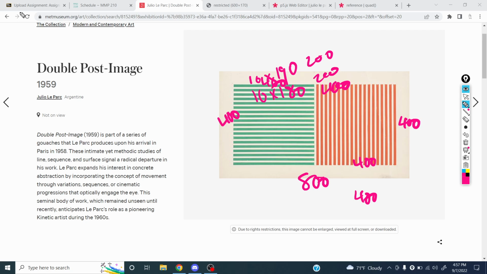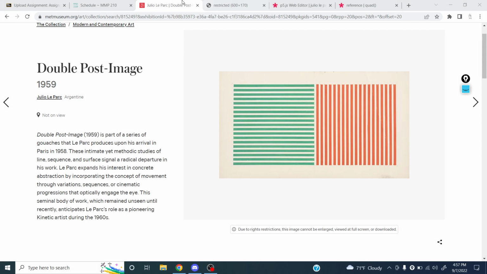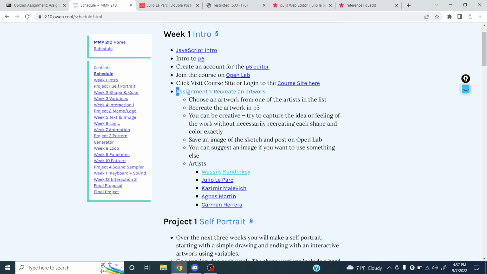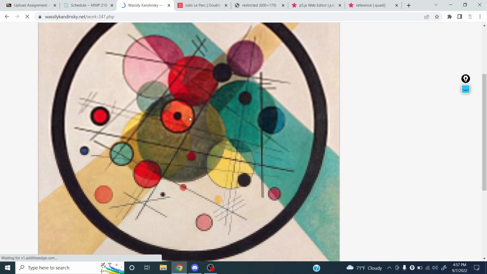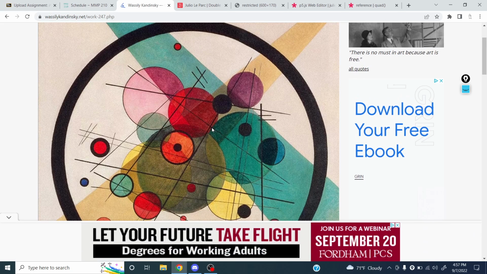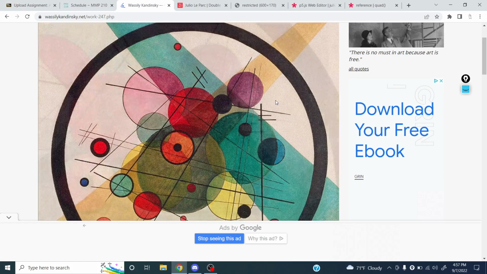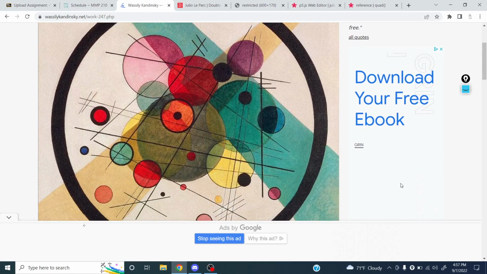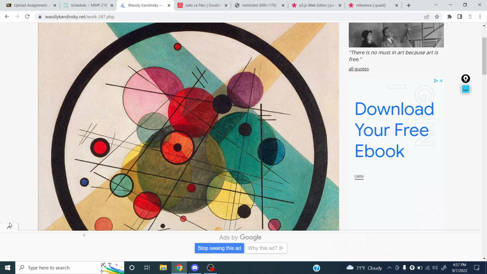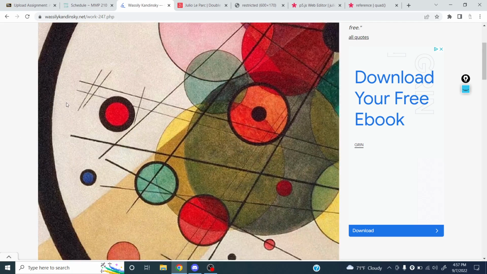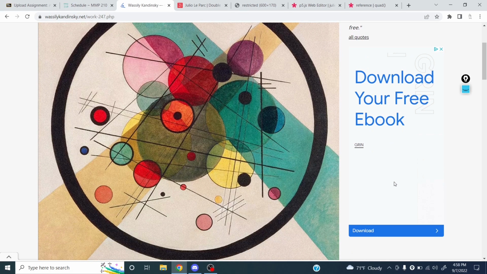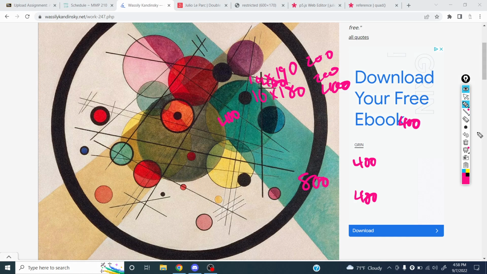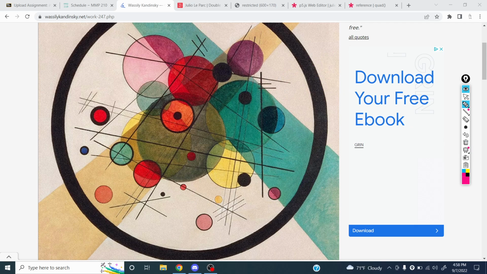So there's no right way to do it, but that's one way you could do it. If you have something more like a Kandinsky, depending on what you're working on, where there's a lot going on, I would probably start with the main shape here and ask how I recreate that. You could argue about what the main shape is, but it's probably this black circle. It takes up my whole screen, so it's pretty big, but you don't have to make it that big. I would guess the circle is maybe 800 pixels wide.